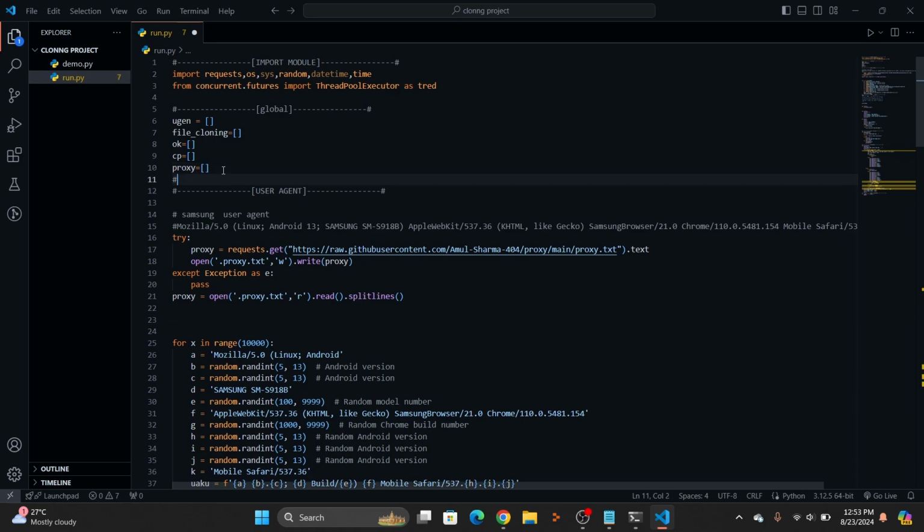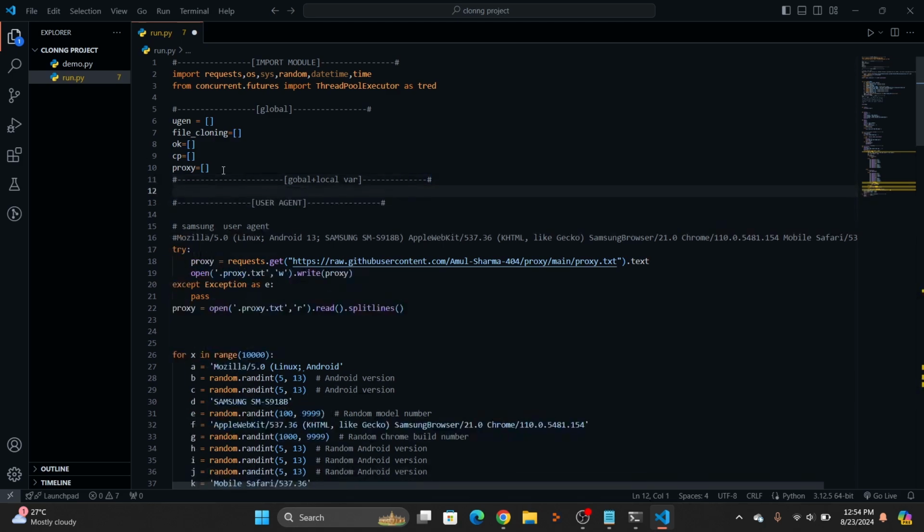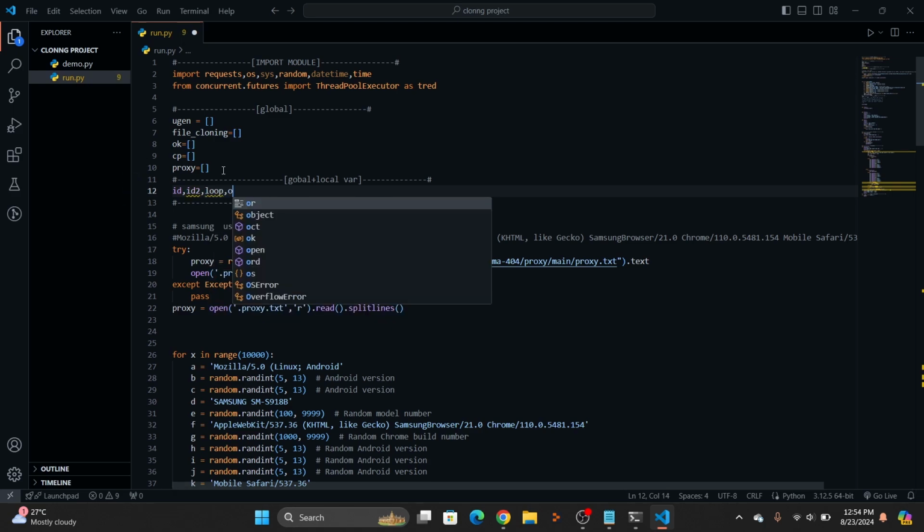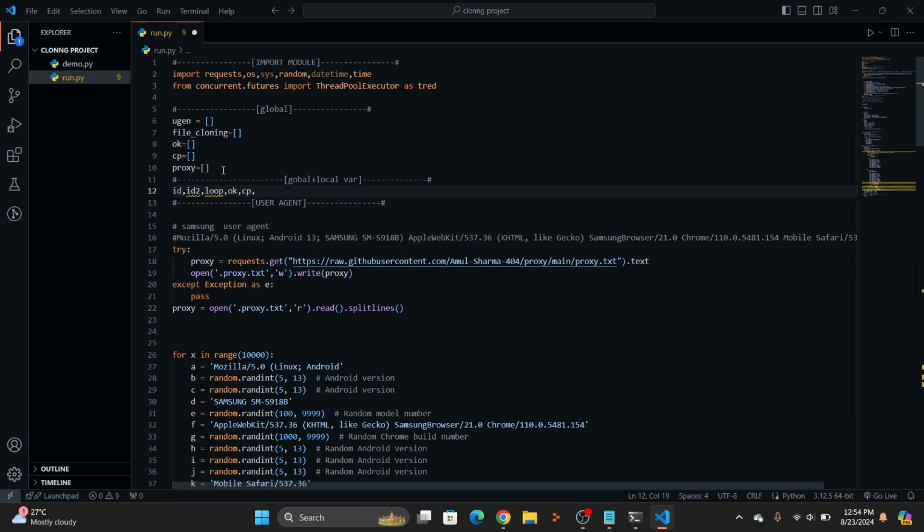I'll just make another global plus local variable, global plus local var. You understand that variable, don't you, in JavaScript using the var function. Okay, I'll just make ids comma id2 comma loop comma, then after okay comma cp comma what we have used there.